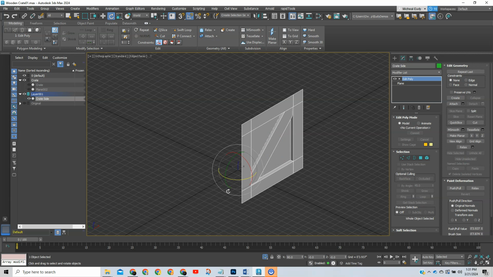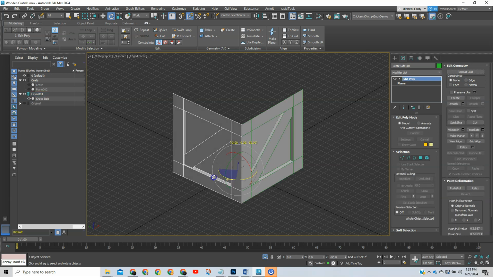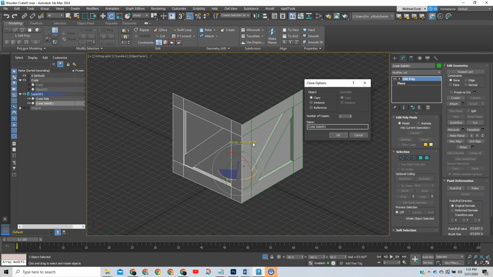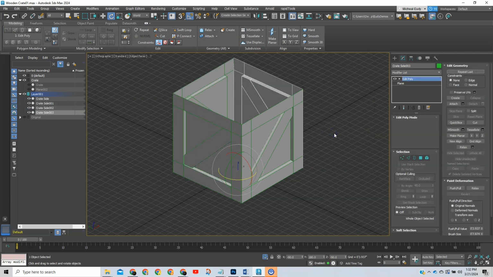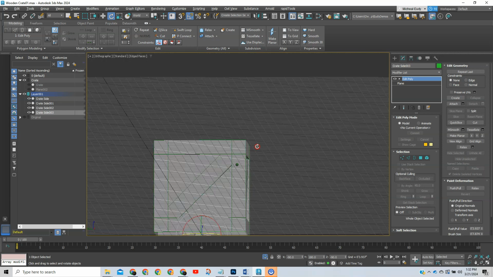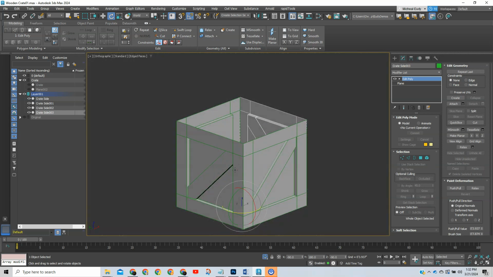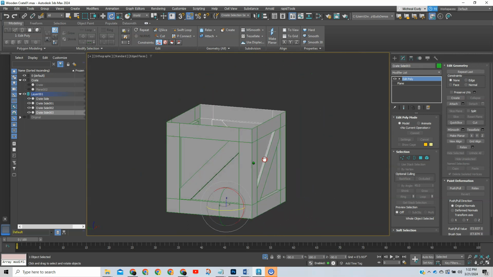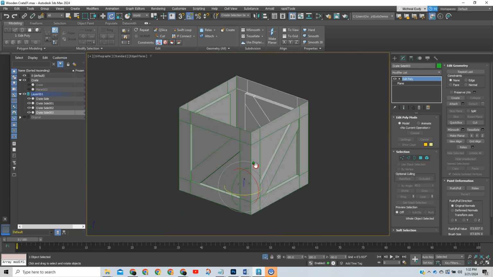Now if I hold down the shift key and drag this and rotate it 90 degrees, and I say make me 3 of these, then it's going to make me all of the sides. There we go. So there's all our sides.